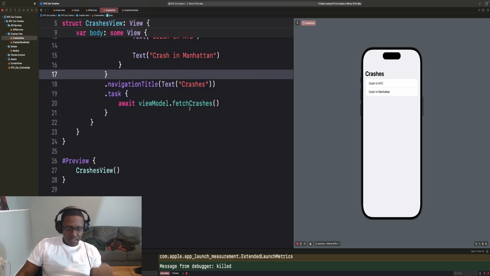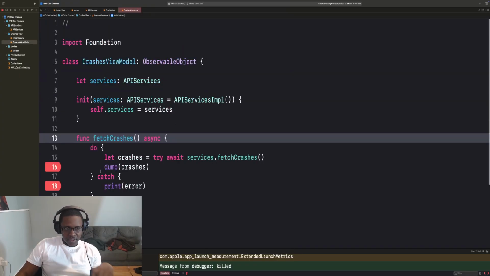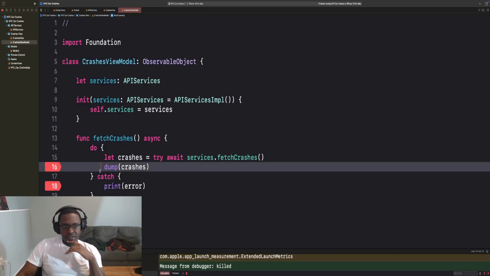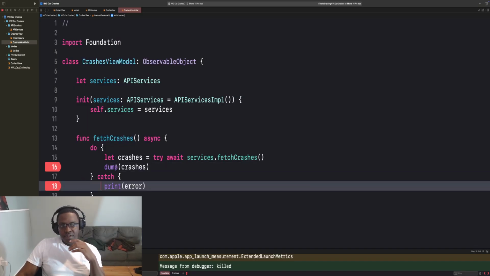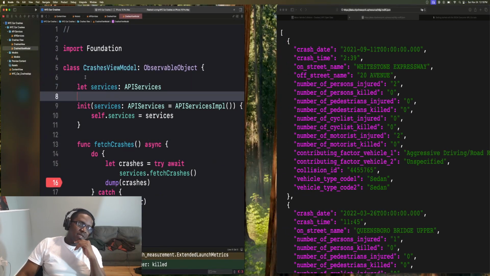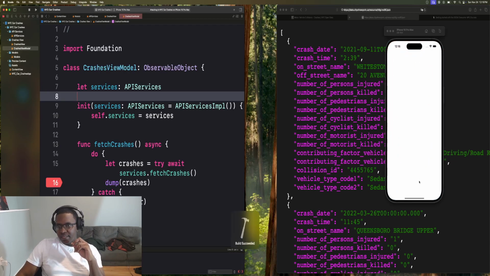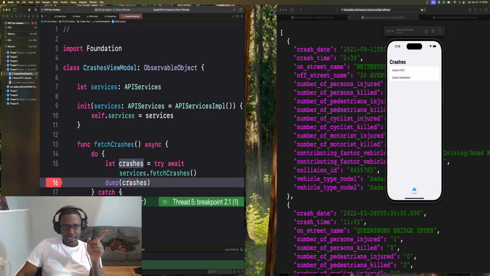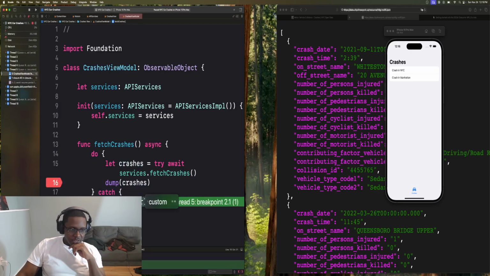So let's jump back to this function. I see we do have our breakpoints here, so we're going to run the app, and as soon as we see the screen, this function will fire, and we want to check to see if these values are there, if we were able to decode it or if we're hitting an error. So we'll hit minimize here, and then we run. And when it runs, you'll see that we did hit an error here. So let's print this and see what error this is referring to.